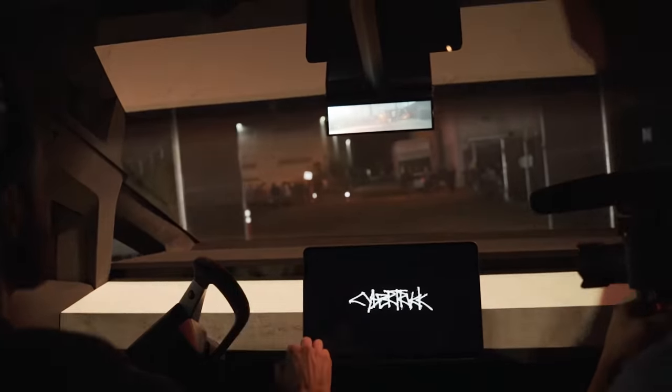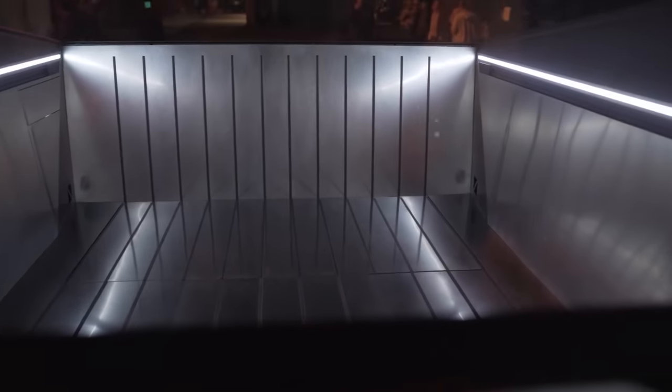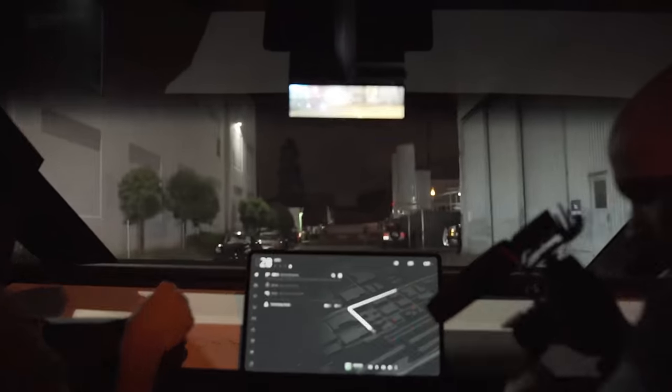So I'm going to call your attention here to the 17-inch landscape display. And this is the navigation route that we're taking — we're just going to go directly out to Jack Northrup Avenue, do a little bit of a 0-60, and then we'll come back and let some other people have a chance. Which one is this? The 2.9? How fast is the 0-60? This is the dual motor truck.